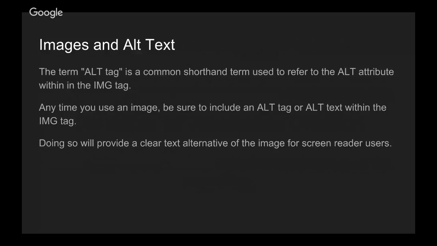So for example, if you have a piece of Monet's art, Monet did art, right? I said that right? Okay, I wanted to make sure that I wasn't throwing something else out there. You can actually, in an alt tag, describe what that image is. So you could say Monet's whatever work. That way the screen reader is going to read it as what it actually is instead of whatever other text is associated with that particular image. And it's very beneficial, especially for your students that use screen readers.